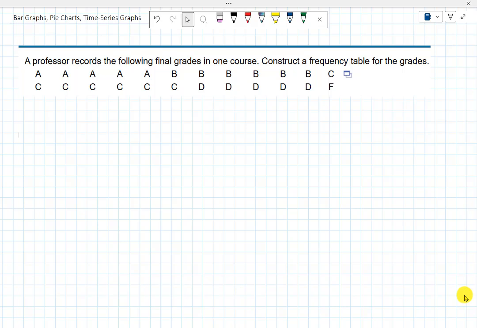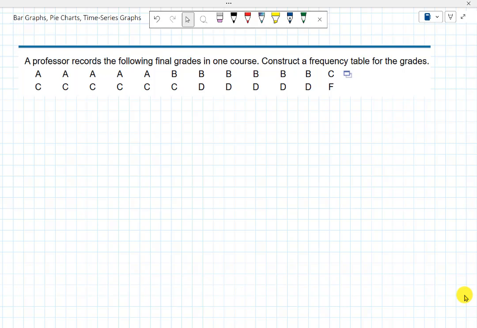In this video, we're going to learn to make various statistical charts that are used. As we go through statistics, the first thing we're going to do is show how to display data. Then later on, we'll work with the data and do things with it. But for the time being, we just want to make up a table and display the data that I have in front of me here.